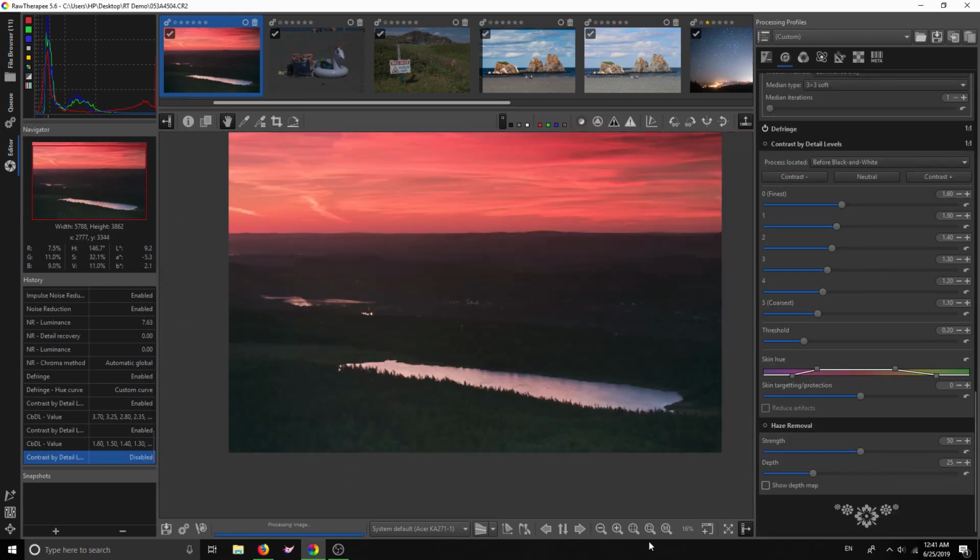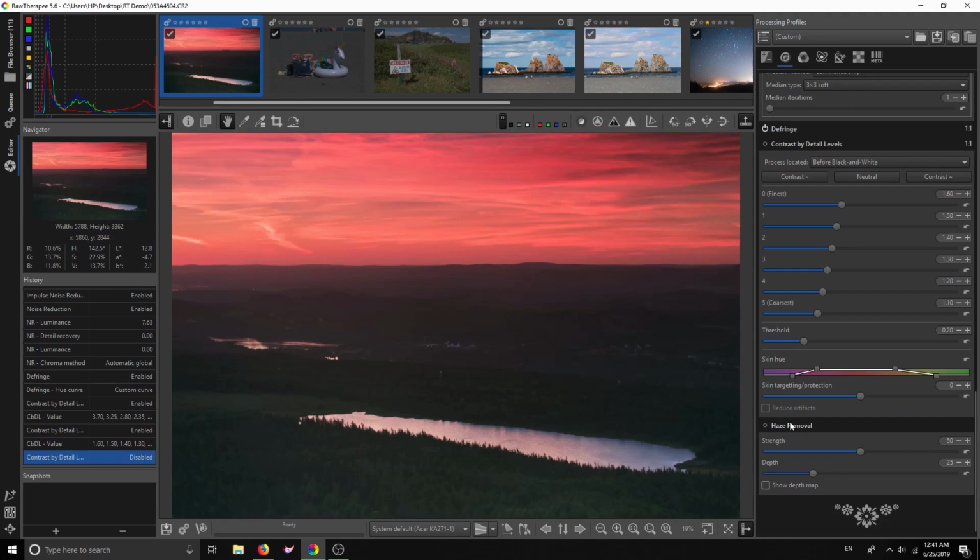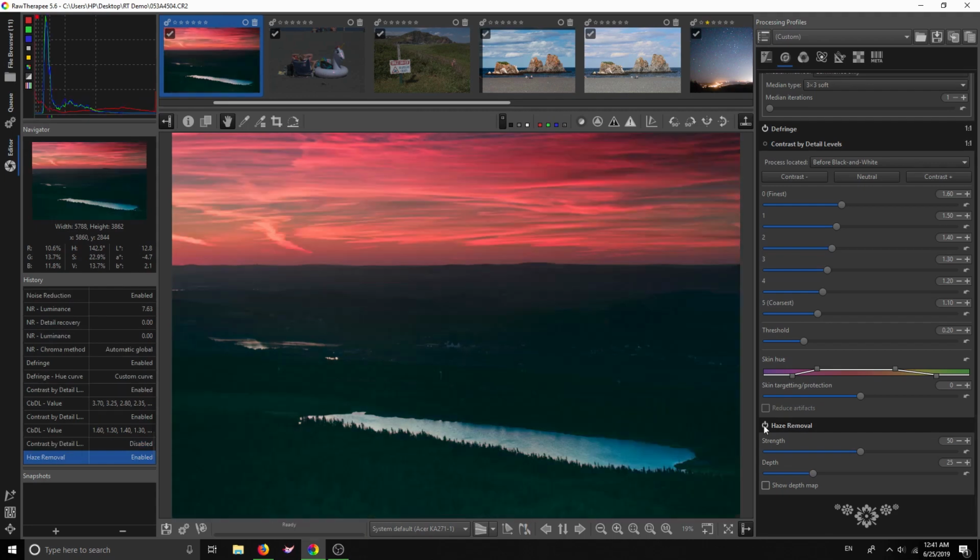And there's haze removal. This is new. I've been using RawTherapee for just under a year, and I've gotten 2 major updates with new features and dramatic improvements to existing features, even though it's free. So we got haze removal. Whoa, it's pretty strong. You can turn down the strength of that effect.